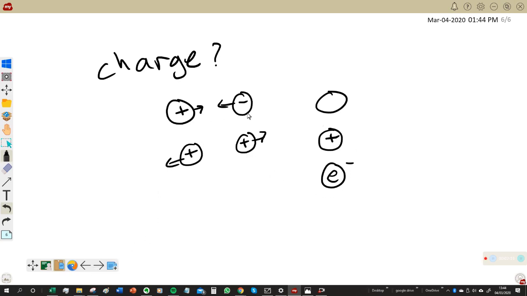As I say, I suppose when I say what is charge, we don't know why some things have a charge, why some things don't have a charge, why this thing has a positive charge, this thing has a negative charge. We don't really get that, and more importantly, you don't need to know that for your GCSE or for your A-level actually. So let's go on a little bit more at some of these other words.